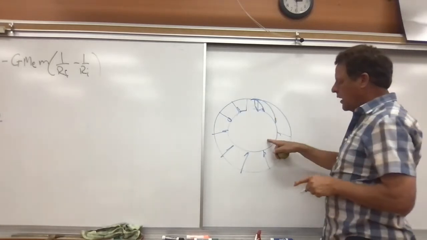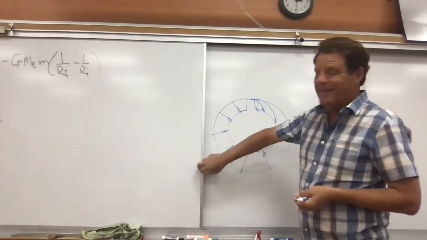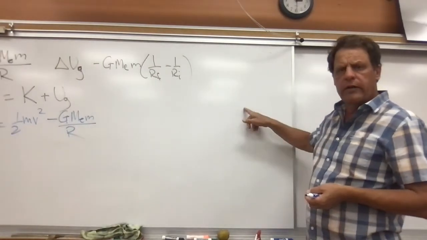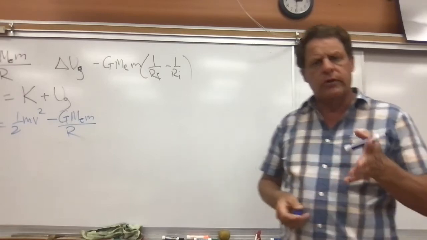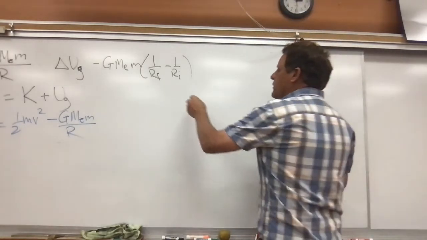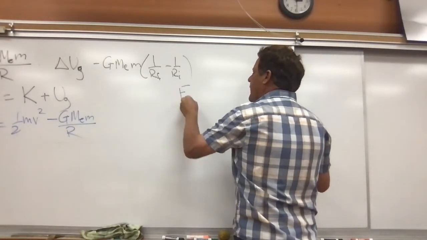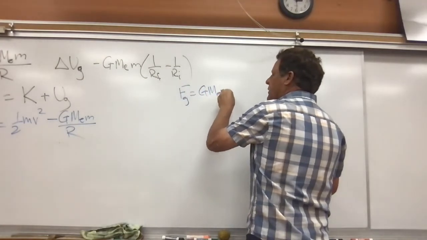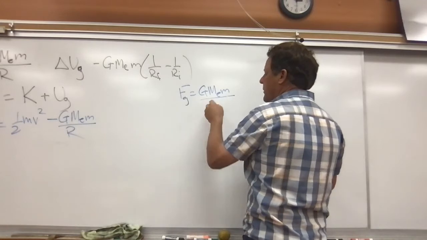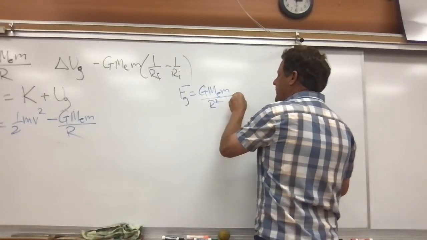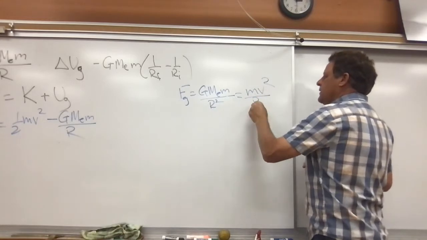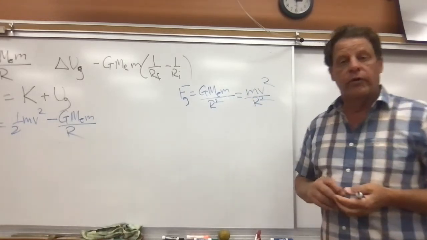So what's causing that object to go in orbit? And the answer is gravity, okay? So we're going to have the force of gravity is equal to big G, again, we're talking about the Earth, mass of the satellite, or whatever it might be, over R squared. But since it's going in a circle, it's going to be mv squared over r, all right?